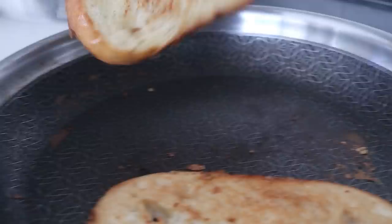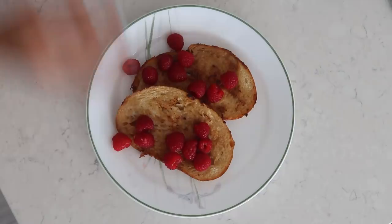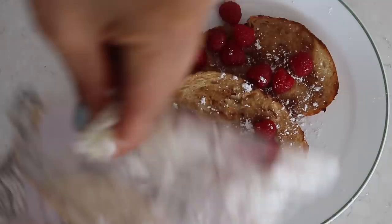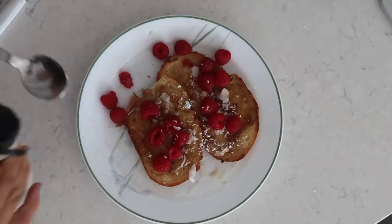And that's it — so simple. I flipped it quite a few times just to make sure that it wasn't soggy, and it was more like crispy on the outside. Then I'm just going to top my french toast — I'm using a bunch of raspberries, and I also wanted to sprinkle on some powdered sugar, mainly for the aesthetic. We also have some coconut flakes, and then of course you can top with some maple syrup. Enjoy, guys — that's how quick and easy it is.